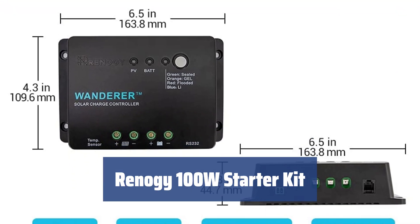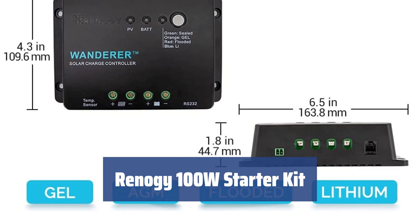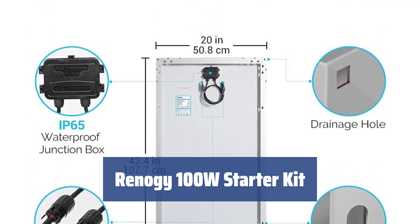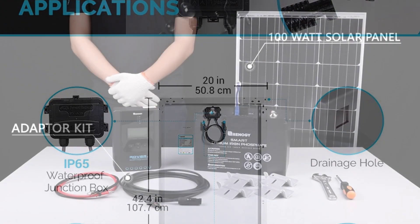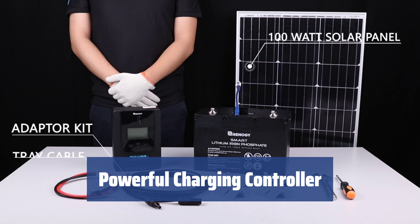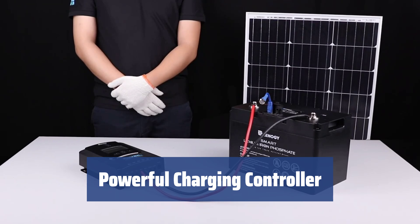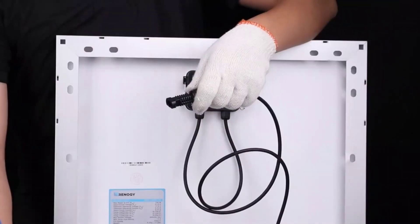Number 4. If you're new to solar power systems, this all-in-one starter kit from Renogy is a great option. It comes ready to use straight out of the box and includes everything you need to get started. The included charging controller allows you to connect multiple panels with ease and keeps track of your battery's charge. It's compatible with different types of batteries and helps prevent overcharging and overloading.